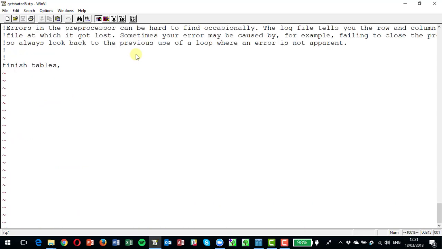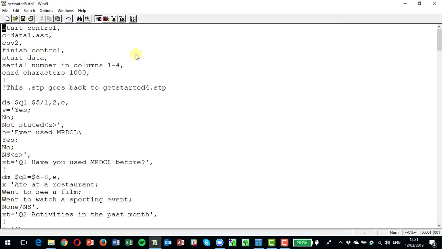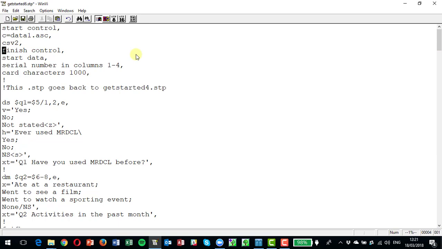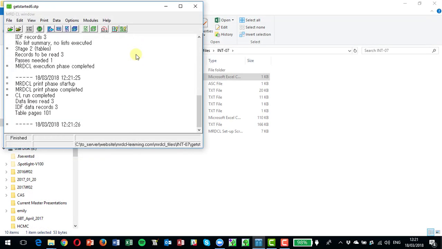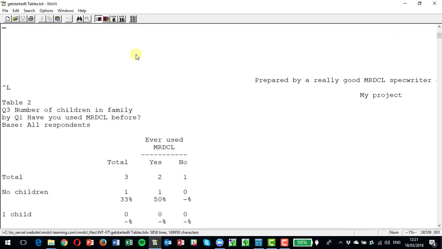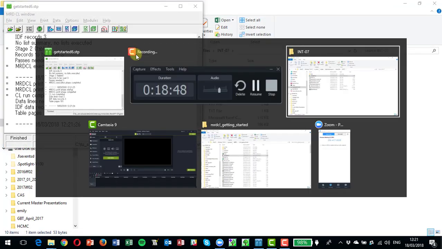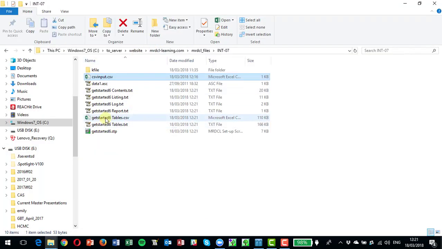I'm just going to go back to the top very quickly, and let's look at one other thing here. You'll see that in these tables we've got CSV2 as a run control parameter. When I now finally run those tables, we're going to get the tables not only as a big text file in 101 pages of text, but we will also find that we have got all of the tables in a tables.csv file.